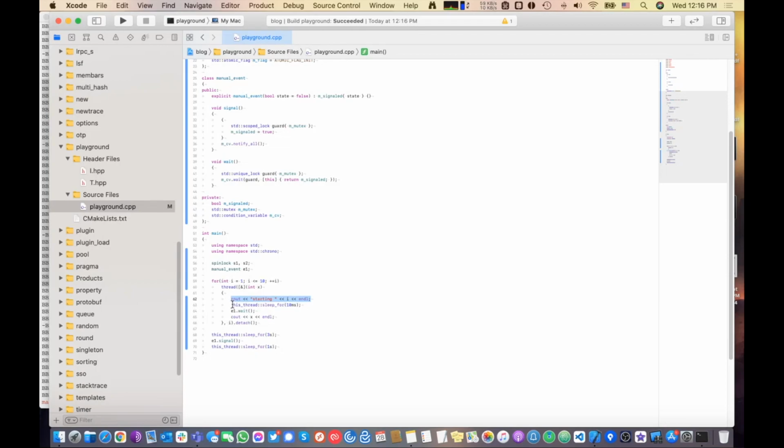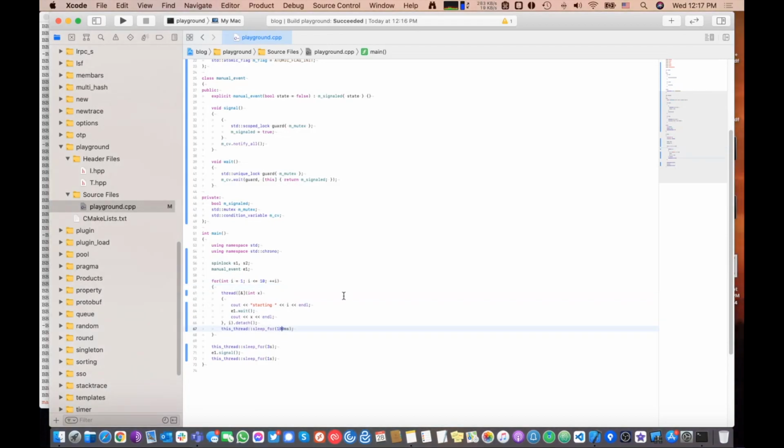Let's see. Actually, this wait is not the right place for this wait. I need to create these threads not at the same time. So we'll do this inside the for loop. So I'll create a thread, give it a chance to print something, wait, say 100 milliseconds, and then repeat. Create 10 threads. It'll start. It'll be waiting on the event. Once it's signaled, it will print and exit. And the main thread will wait for 3 seconds, signal, and then wait for 1 more second.